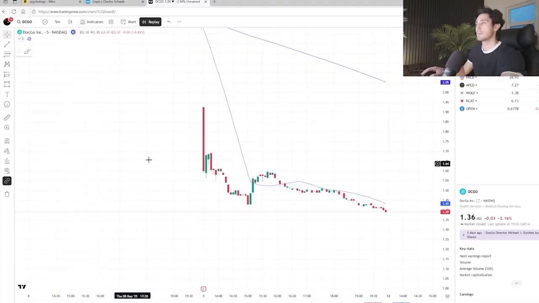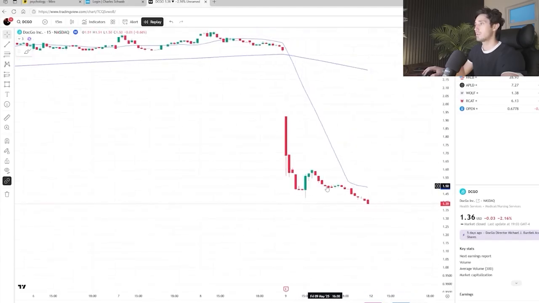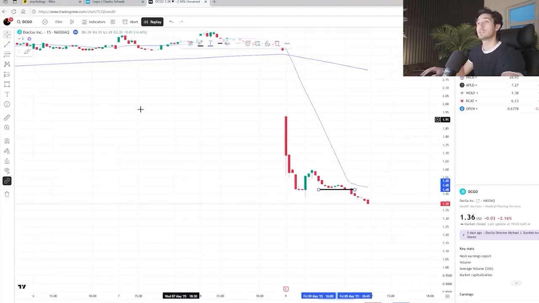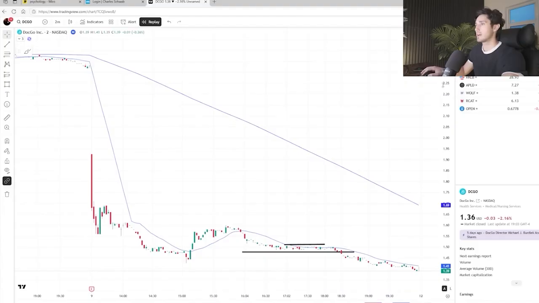It's probably a little bit cleaner on the 15. You could probably see it a little bit better. Yeah, so we dropped, we based, and I remember this stock was hard to get filled on a lot of the times, but entry below the base, stop loss above the base, right? And I think there was another base breakdown on the smaller time frame.